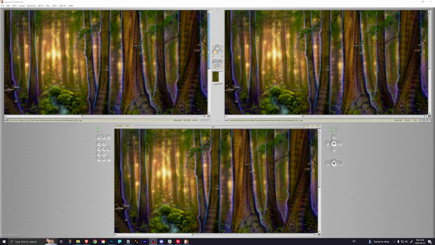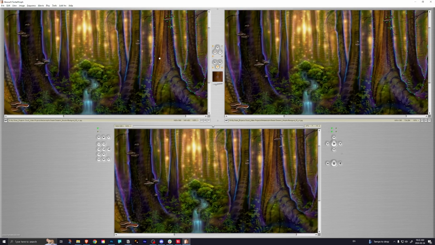It's generally enough to hold it together. So when you get to different features, like for example, I know I'm going to be animating these trees and then we've got these little conch mushrooms sticking out from the tree. So I just draw some anchors around them to make sure there will be no movement on those features.